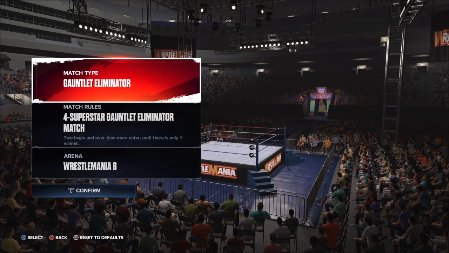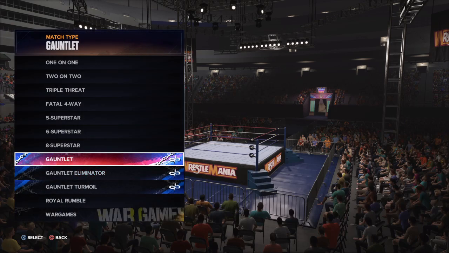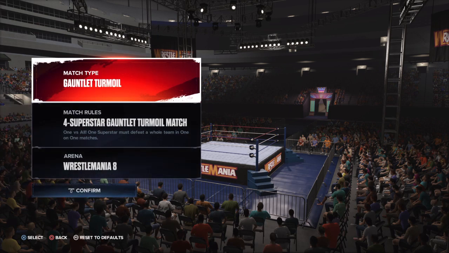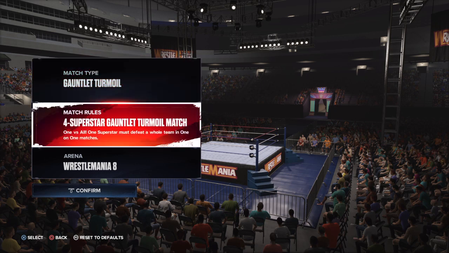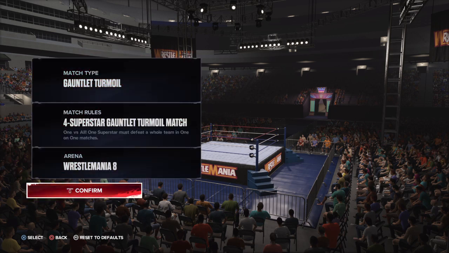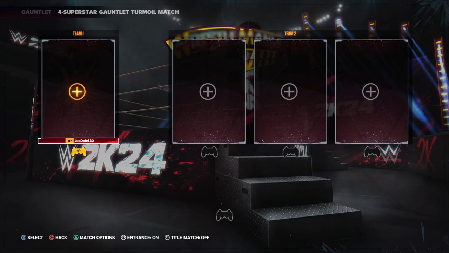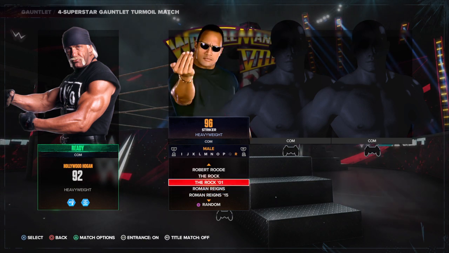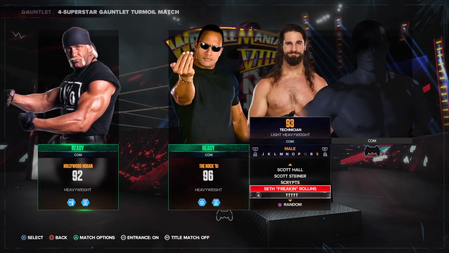Typical. I'm pretty sure with regular gauntlet they'll come in, but with Eliminator you obviously have to eliminate them to come. And then Turmoil, this is essentially your slobber knocker. So you get one superstar. For example, let's say it's a 4-superstar gauntlet Turmoil match here, and you set it up to be, I don't know, Hollywood Hogan against The Rock.